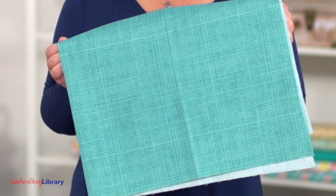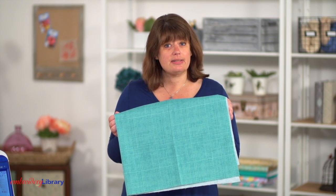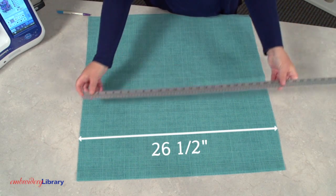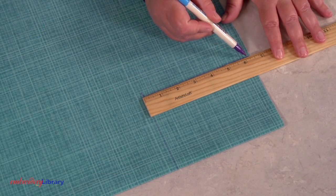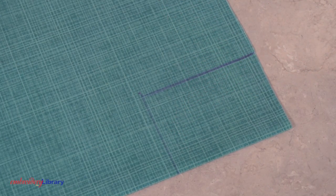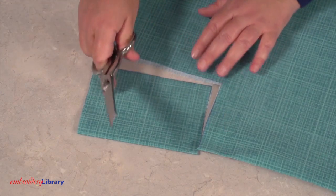You'll need one and one half yards of a sturdy fabric like denim or lightweight canvas. Fold the fabric in half and, keeping the fold at the bottom, cut the fabric to 26 and a half inches wide and 26 and a half inches high. In each corner of the folded edge, draw a 6 and a quarter wide by 4 and 5 eighths inch high rectangle. Cut out the rectangles — you'll be cutting through both layers of fabric.